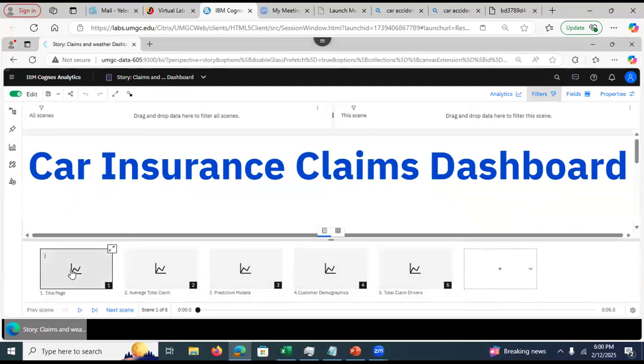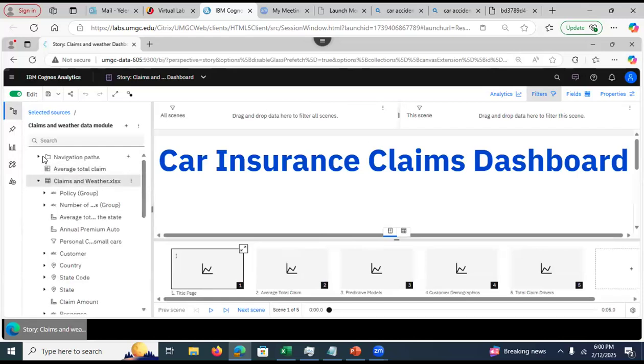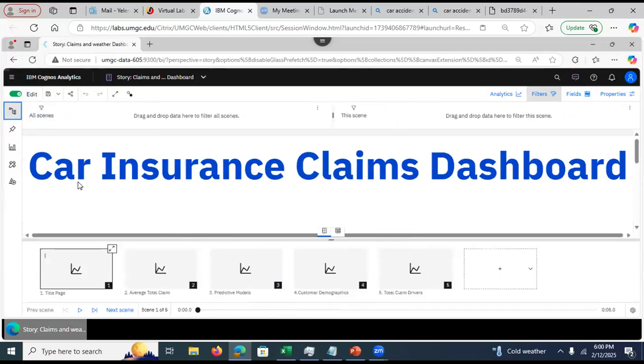Each tab on my dashboard becomes a scene in a story. Stories also have view mode and the edit mode. You can also apply filters, and you have your data source in here, right? All the calculations and navigation paths that you created in the data module will be available in the story, right?